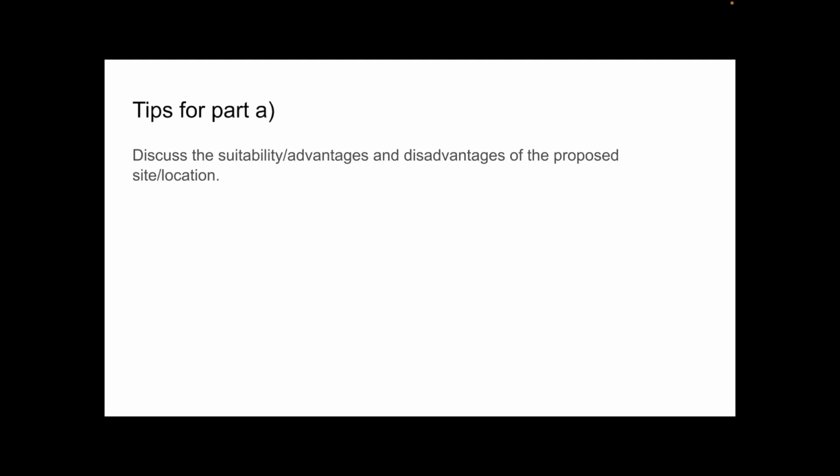Now, for part A, first of all, the key tips for this advantages, disadvantages, good, bad of why the area that they've picked. Now, the key thing is there are 4 marks out of the 20 that are available for map evidence. Now, these are silly marks to throw away. You have to make sure you are definitely getting these 4 marks. Now, for the map evidence, there's a few different ways you can get it. You can either give grid references. Now, we are at higher level, so we're looking for 6-figure grid references.